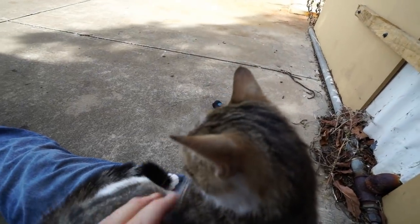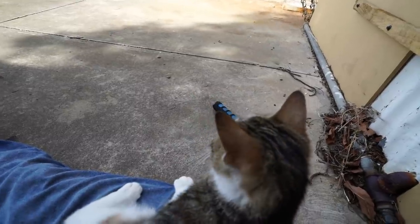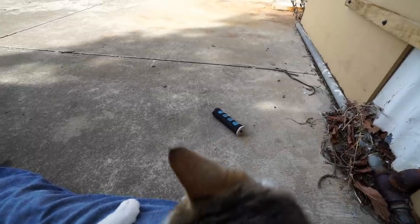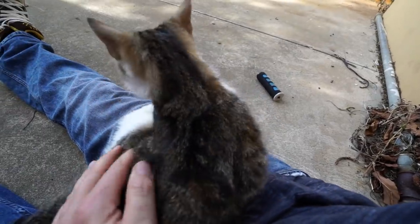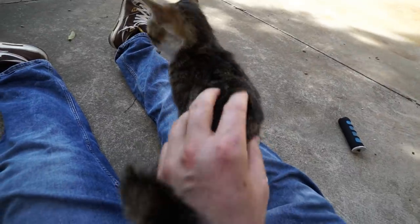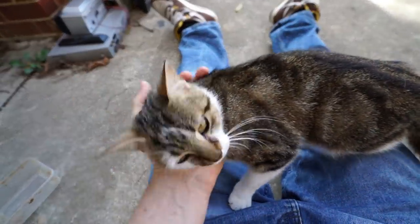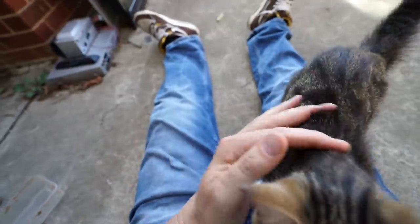Yeah, she took a while to gain trust. I mean, I've been feeding her for about 2 weeks. And for the first week and a bit, I think she would hear me come here and leave the food and then obviously eat it because it was gone the next day I'd come over. So she finally came out and let me start to pet her, so got her trust now. Good girl. A female friend of mine has found an owner for her, an older lady who's willing to take her on. So that's where she's going tomorrow afternoon.